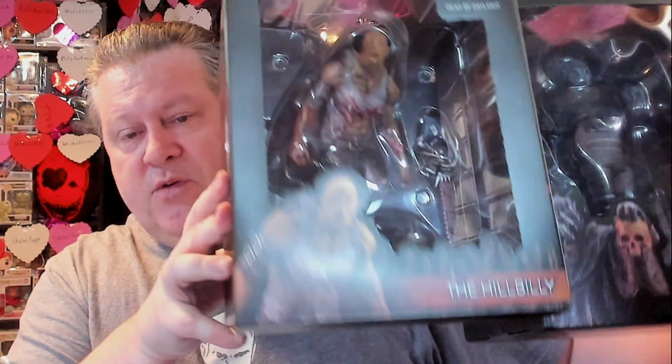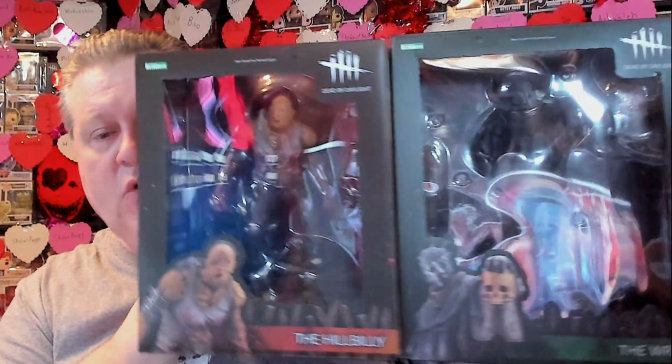Can I show you this without dropping both statues here on the ground? Maybe. I don't know. Oh, is it wider too? Okay, yeah. So the Hillbilly statue is wider and shorter, so they aren't going to be uniform on my shelf. I'll have to compare it with the Trapper. Probably the Trapper and the Wraith will live on one shelf together, and Hillbilly will have to go on another shelf, maybe with my Trapper pillow right here, something like that.